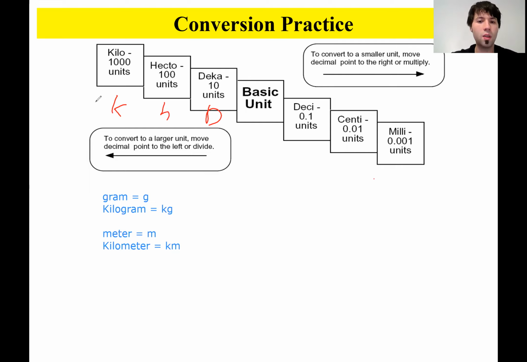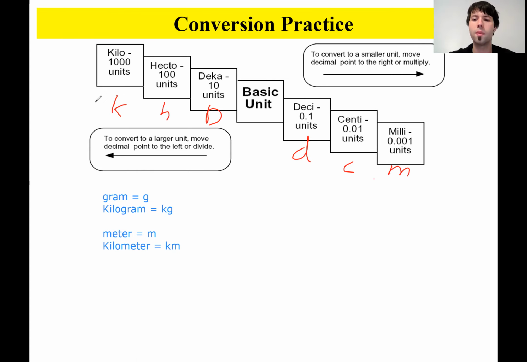Then you have our basic unit. Deci, it's a lowercase d. So you see deca as uppercase D and deci is lowercase d. And honestly, we really aren't going to use deca, deci. Most of what we're going to use in this class is kilo, centi. So centi is lowercase c.